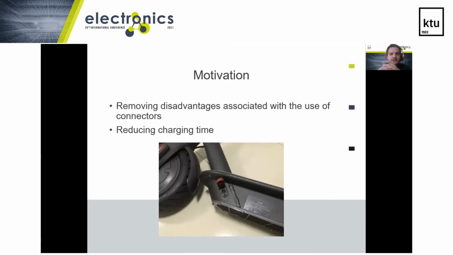This research included the design and construction of couplers for the implementation of wireless power transmission, and also the choice of the suitable power electronics topology. The motivation of this research was the removal of disadvantages associated with using a standard charging module, for example, risk of water interaction, connector oxidation, low charging power and long charging time.